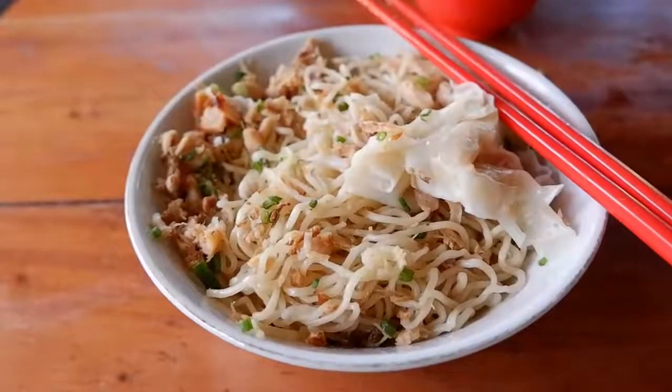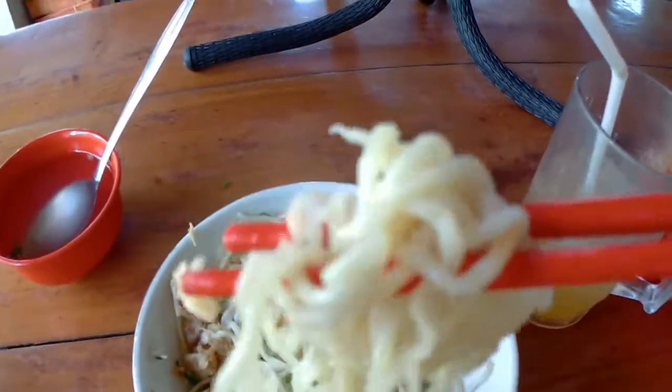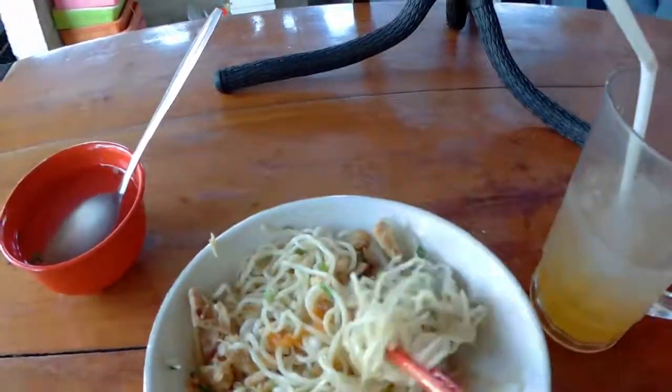Oh yeah, those noodles are very flavorful. It's almost as if the flavor was embedded into the noodles themselves. Oh, I'm impressed with the fact that the noodles themselves don't really need any sauce or coating. They're just flavorful on their own, and that's very hard to find when it comes to noodle dishes. Usually you need some slathered sauce all over it, but this is good. This is really, really good.